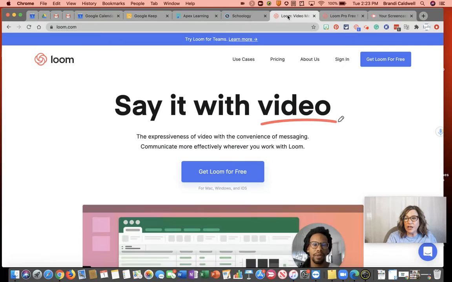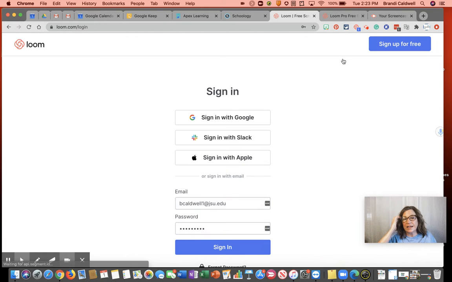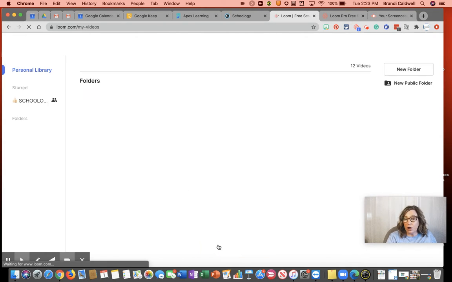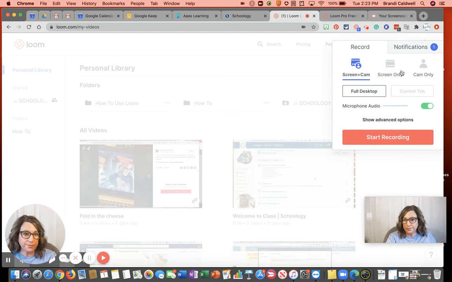Actually, Loom is a standalone website, and you can access it and sign in with your account. You can also use the Chrome extension that lives in your browser, and they also have a downloadable desktop app. So I would simply go and click New Video. It's going to ask me what I want to record. You can see I've got the little circle over there, my Loom recording.